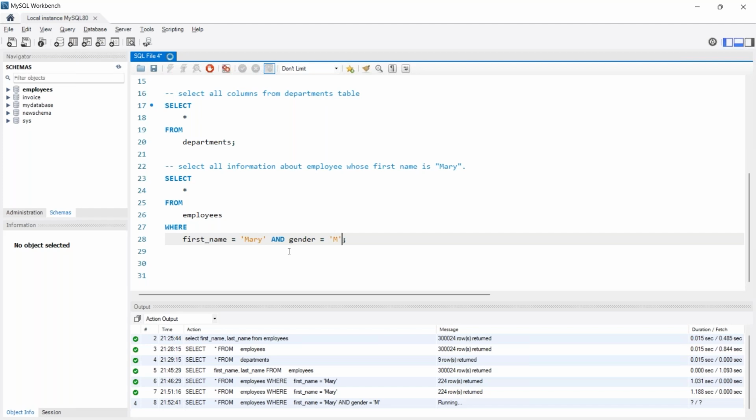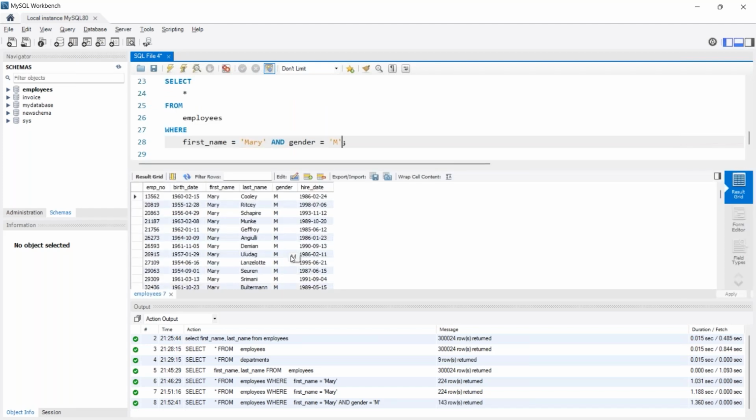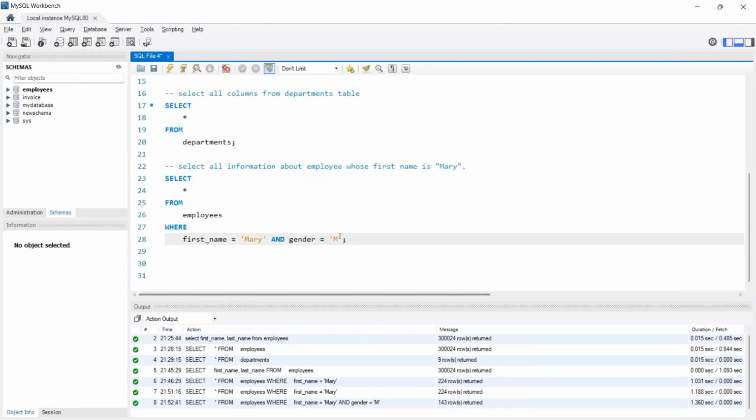So here you can see now we are selecting the employees whose first name is Mary and the gender is male. Now you can see we just filtered my data from the total 224 rows. Now we have 143 rows, which means we just selected the data, right?